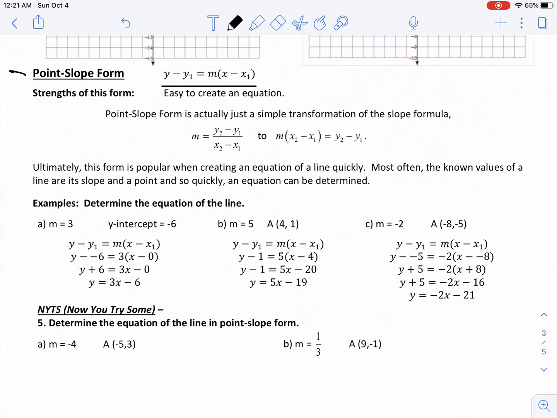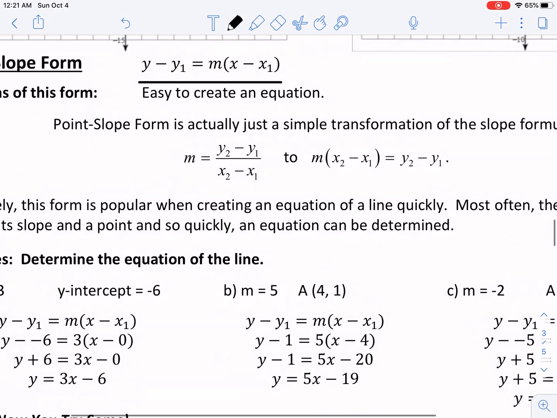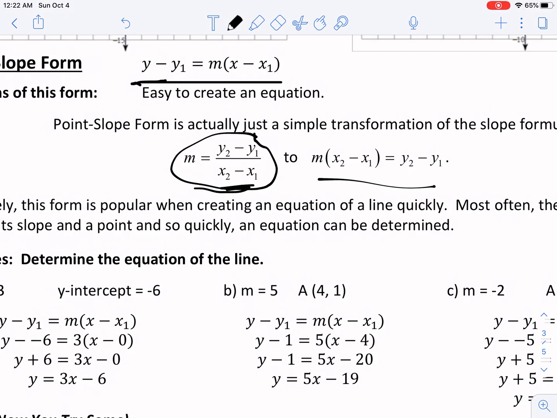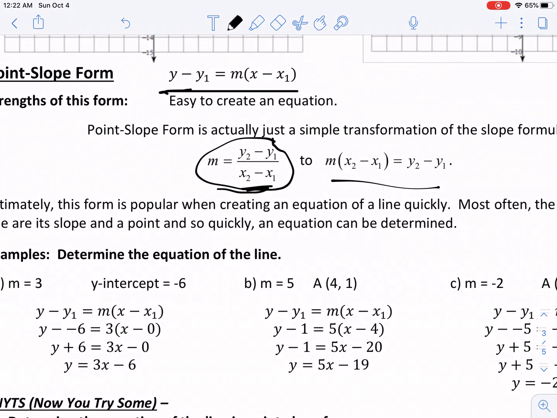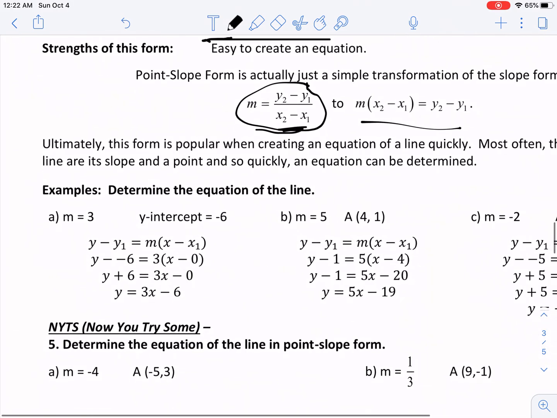Now, the next example that we look at is point-slope form, which is this guy up here. Okay, now really it's just the same thing as our equation for finding slope. They just rearranged it by multiplying this to both sides, and then we would get this guy. Okay, so really it's just the slope formula. They just multiplied the change of x to both sides so that we can get y2 minus y1 by itself. Okay, but what's useful about that is if they give us 2 points or if they give us a slope and a point, we can write the equation of a line. It doesn't matter if they give us 2 points or the slope and a point, we can write the equation of a line.